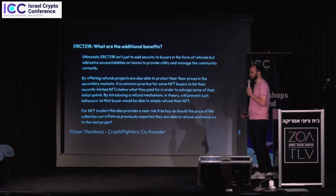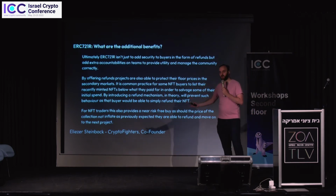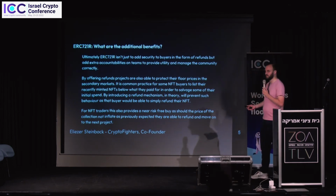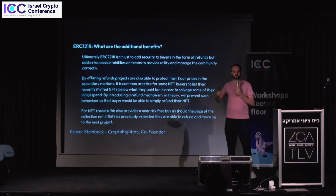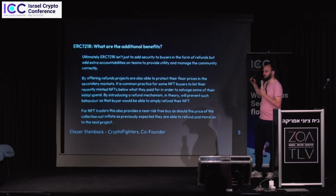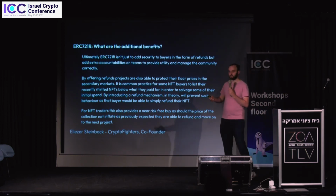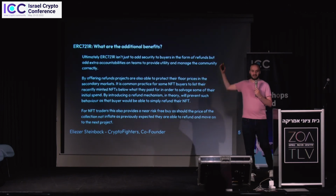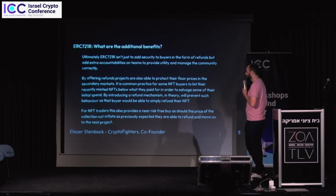One of the big benefits, if people are familiar with how NFT mints work: a collection might mint, let's say, 8,000 NFTs. The price might be 0.1 Ethereum each. If they sell out, they sell for 800 Ethereum. What happens on a lot of the semi-popular mints is they will just about sell out, but then a lot of people will start to dump on the market. They don't really want to be in the collection, so they'll start dumping their NFTs on OpenSea and other places. And this massively crashes the price of the collection. What's called the floor price in NFTs drops massively.